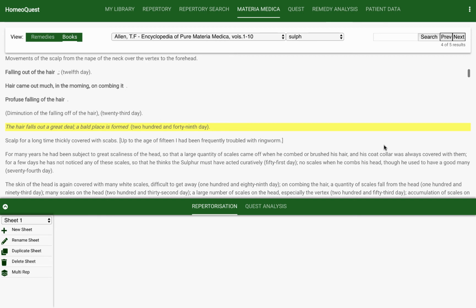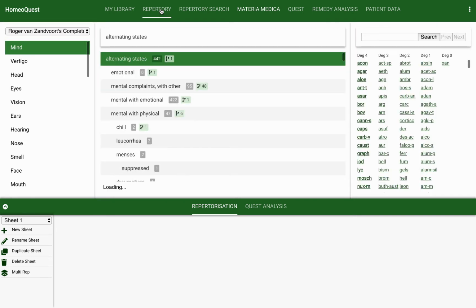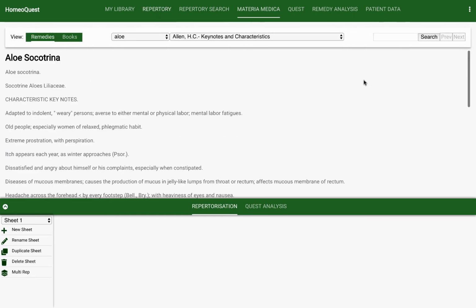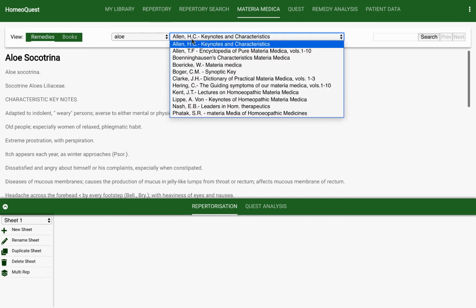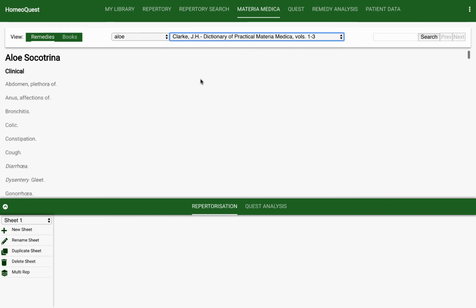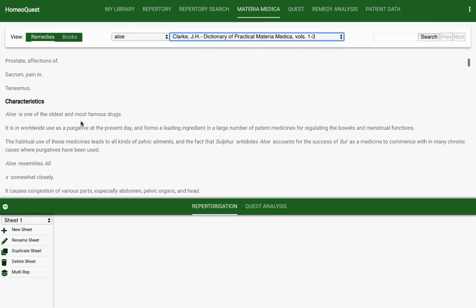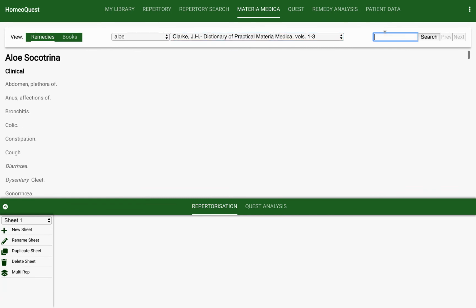Remember, wherever you have a remedy in your entire software, be it in your repertory, so say for example aloe, you want to check this out, click on it, you enter the Materia Medica, aloe is selected, all the Materia Medica in which aloe is present, you click on it and you can read the chapter or you can do a sectional search.